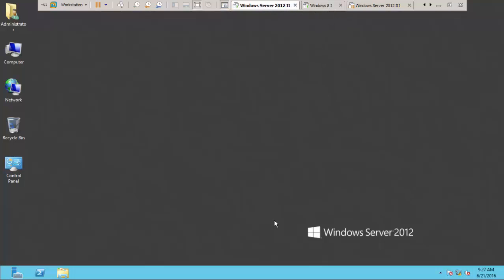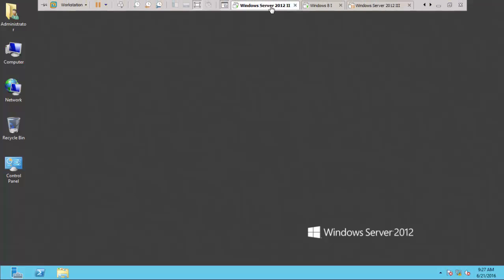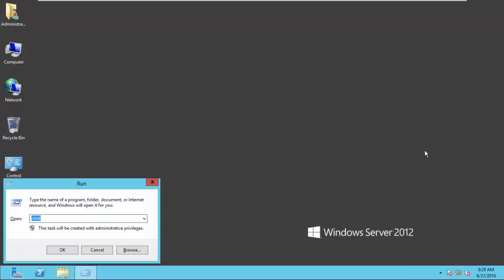We're going to move on to configuring DHCP version 6. And to do that, we need to make sure our DHCP server over here has a static TCP/IP version 6 address. So I'm going to pass through the same process. I'm going to open my network connections console by running ncpa.cpl.